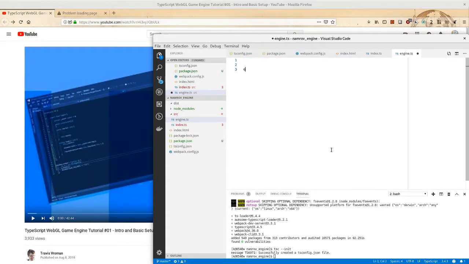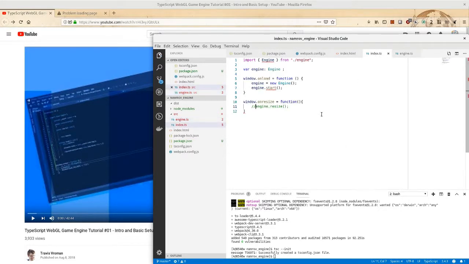So we're going to export our classes directly like this: export class engine. We save it this way. Now you can see VS Code recognized the location of the file and so on.